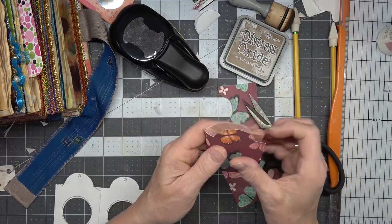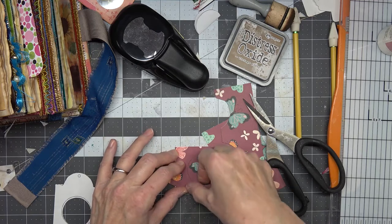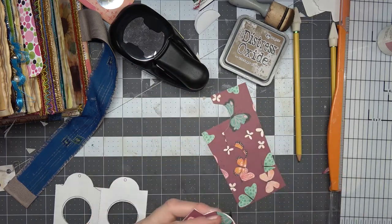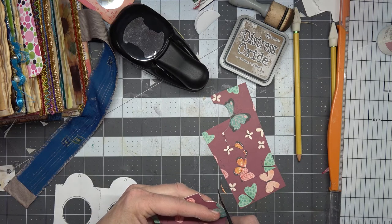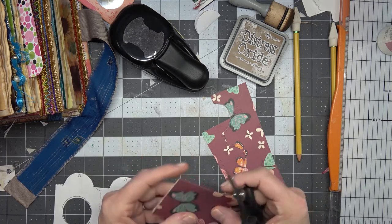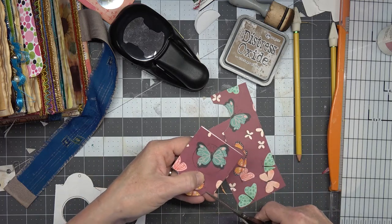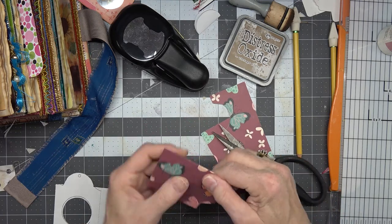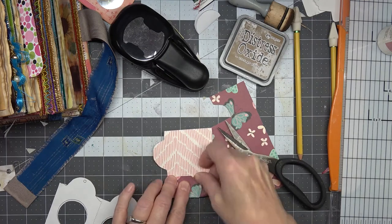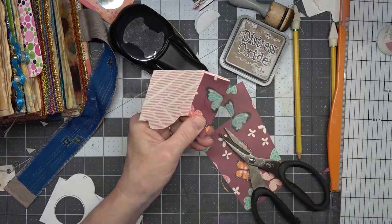Now, what I did, first I folded this in half, like this. See? And then I evened up all this because I kind of felt like I should. And there. Isn't it funny? Sometimes the littlest thing can drive you up the wall. Okay. Then I took this piece, I opened it, and I folded it right to the center line. And that gave me half of a hole punch.